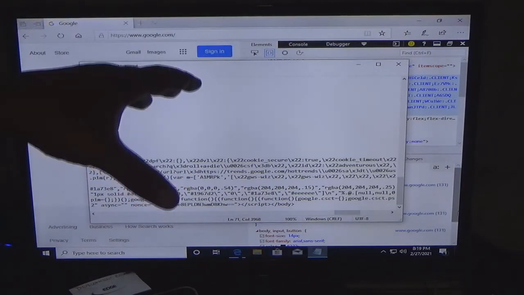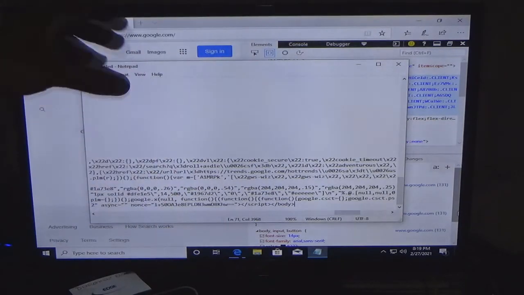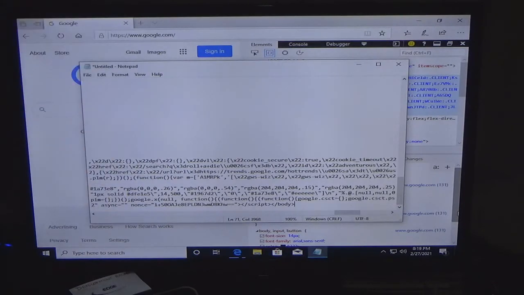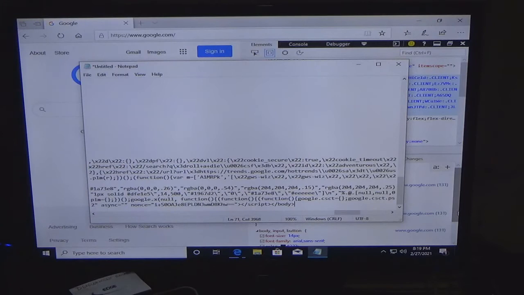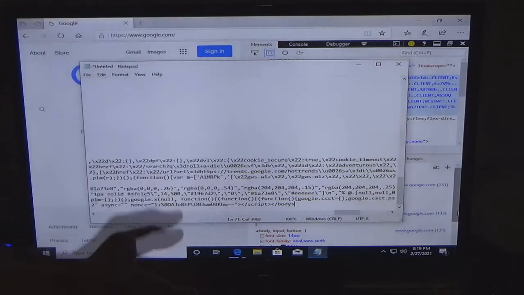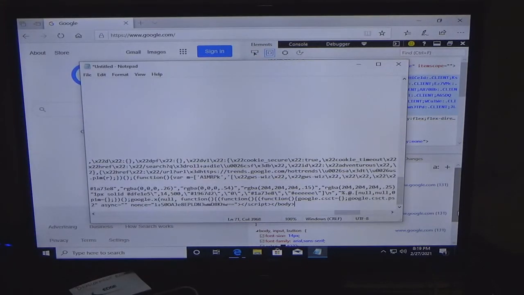So I just pasted the language, the programming, into a notepad. Now, whatever you do, you can use this as reference, but don't use it on your actual site, because then you're technically copying somebody else's work, and that's not a good thing either.